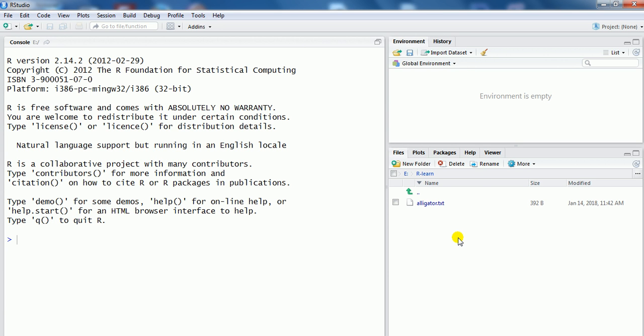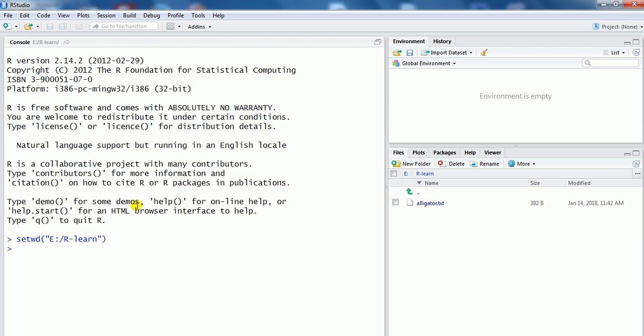What you want to do, guys, first of all, is to create a folder where you're going to save all your R stuff, and then navigate to it. So click through to it. And then we want to tell RStudio that that's the folder we're working with. We want to save to that folder, we want to retrieve data and so on from that folder. One way to do that is go up here, More, and click Set as Working Directory.